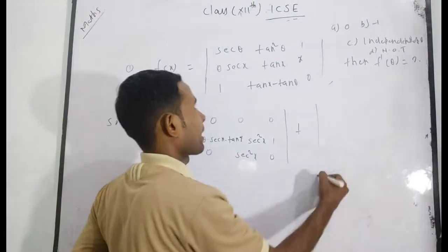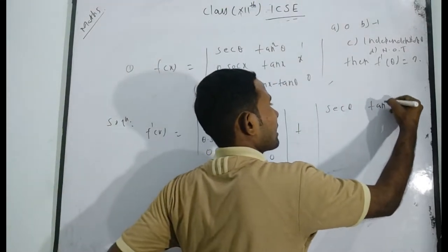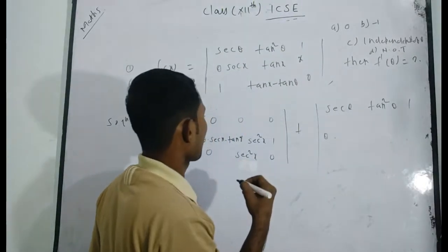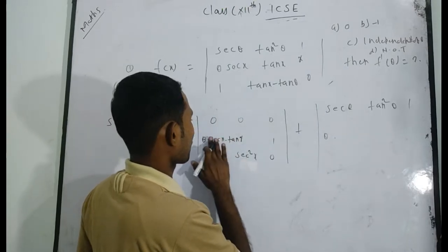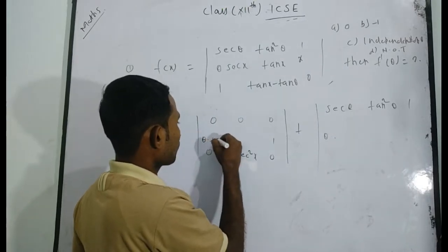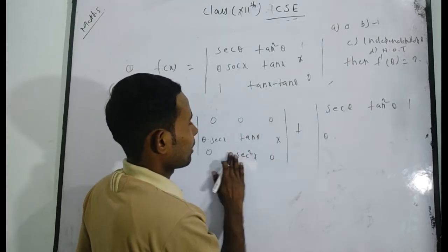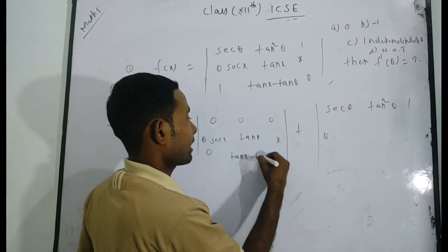Now for the second part, you have to take the same as sec theta, tan square theta, 1, and if you differentiate it, it will be theta into, sorry, I have again made some mistakes. It will be theta into sec x, it will be your tan x, and this will be your x. By mistake, I have differentiated one function in order. This will be tan x minus tan theta.